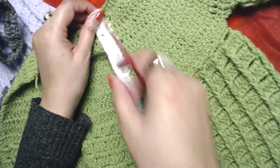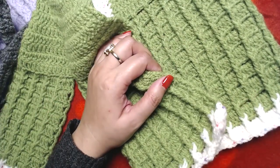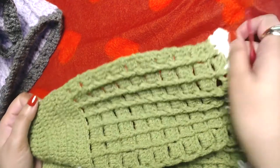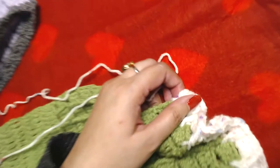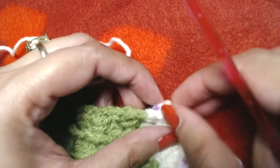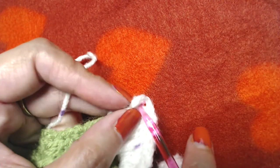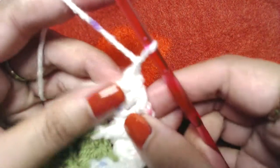Right, the left side of the button band is done. Now we are going to work on the right side of the button band, where we are going to make buttonholes for the buttons as well. For that, we are going to join our yarn on the bottom right side. This is the top of our first double crochet here. We are going to join into that, and then we will make chain 1 and one single crochet into the same stitch.